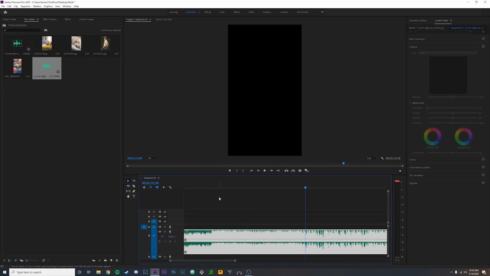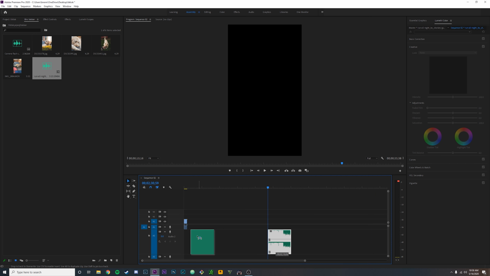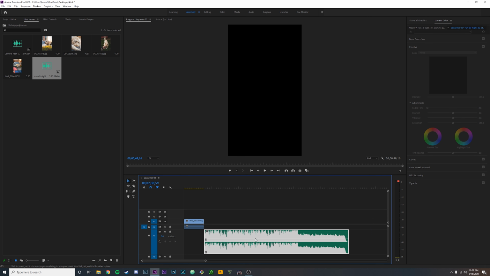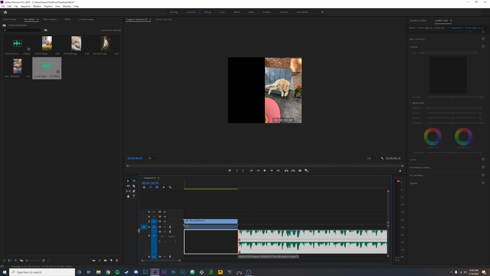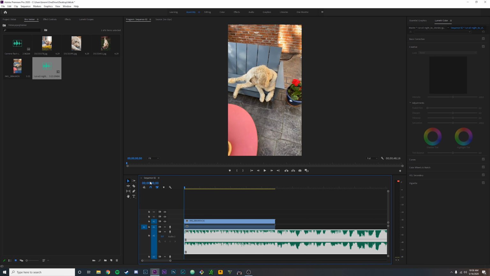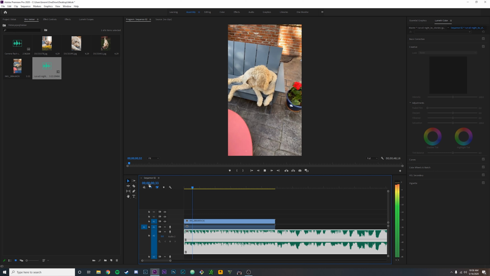All right, so now you want to find a point in the song that you like. So usually I choose a bass drop because that just makes sense. All right, perfect. So I always cut my song right at the bass drop, so it's super easy. So right when this clip ends, the pictures are gonna come in right here, and then the bass drop is right here. So you just drag that till right there. That way it's perfect.